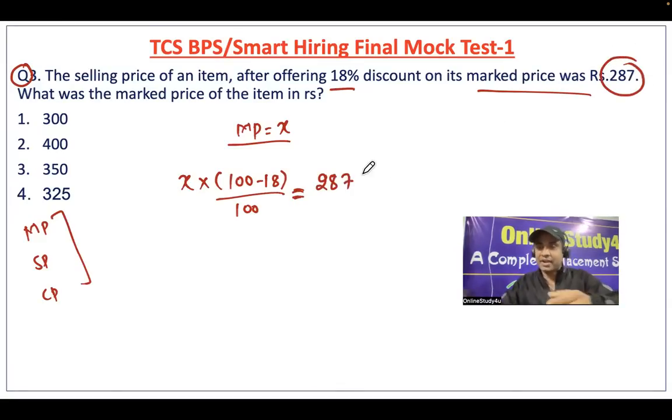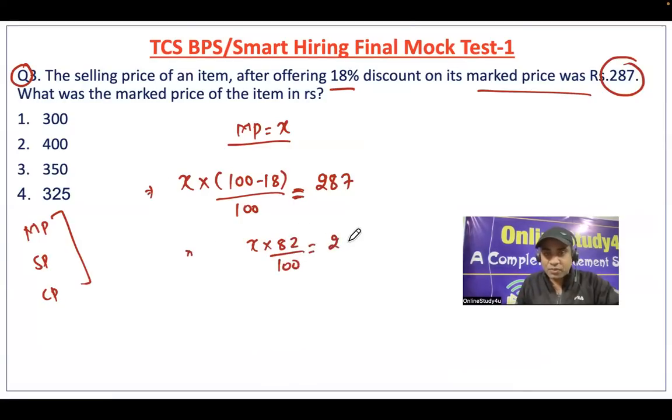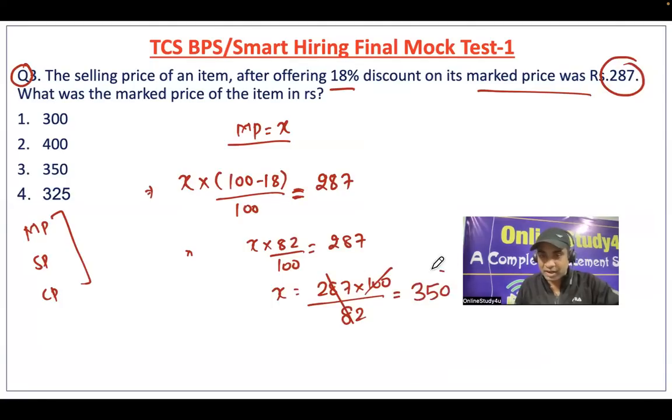Okay, so after giving 18% discount on the marked price, the price becomes 287. Now try to understand. There was some marked price, the shopkeeper told, okay, 18% discount I will give you, you give me 287 rupees, I will sell this at 287 rupees, but the sticker pasted here shows a different price, okay. Now X into 82 divided by 100 will be equal to 287. So X will be 287 into 100 divided by 82, and now definitely a calculator will be required. If you solve the complete calculation, it will give you 350.